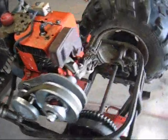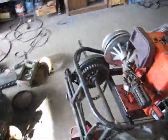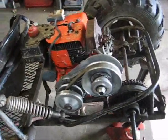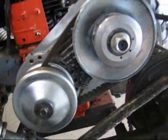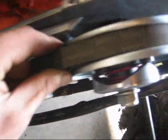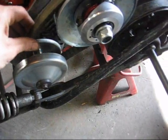It's an 8-horse Tecumseh. It's pretty good, but I guess it's just too hard on the belt. This is a 6-inch driven — probably a 7-inch driven would be a lot better for it, but this is just a cheap Chinese knockoff torque converter. I've got an old Comet belt on there, so that should hold up better than the old one did anyway.